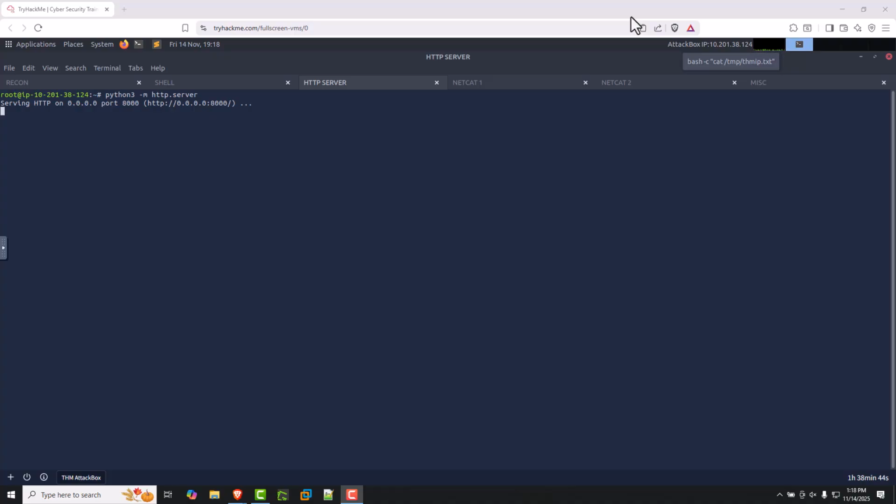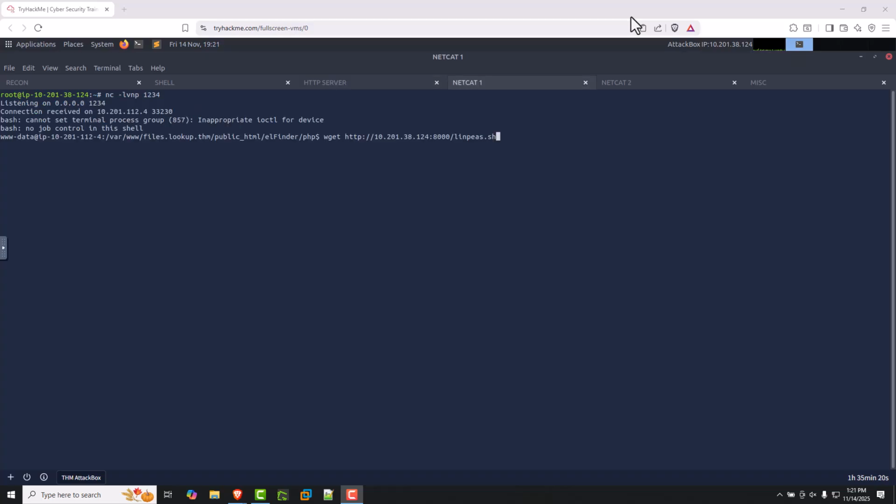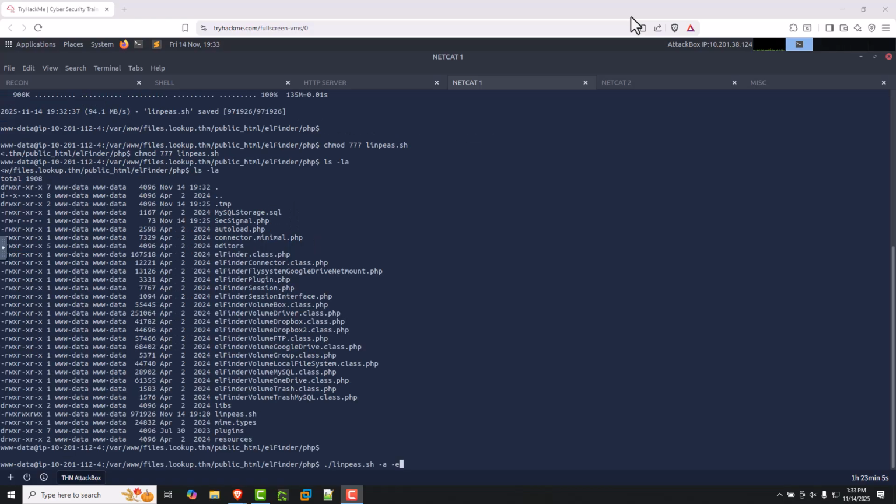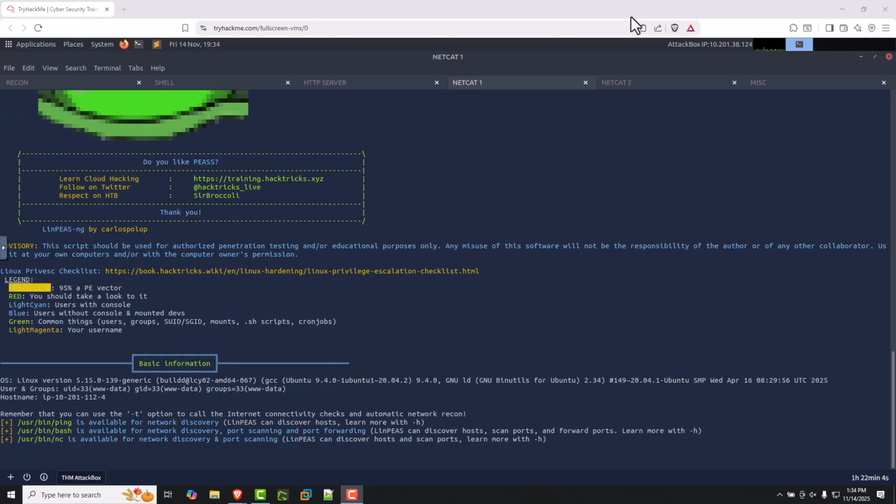The next step involves automated host enumeration using linpeas. I launched an HTTP server to transfer the linpeas script to the target host. With my HTTP server running, I'll run the following wget command shown in the CLI to upload linpeas to the target host. Based on the output, linpeas uploaded successfully to the target host. With linpeas on the target host, I will run the following linpeas command shown in the CLI. Linpeas is currently running and it can take some time. I'll need to wait for the results.